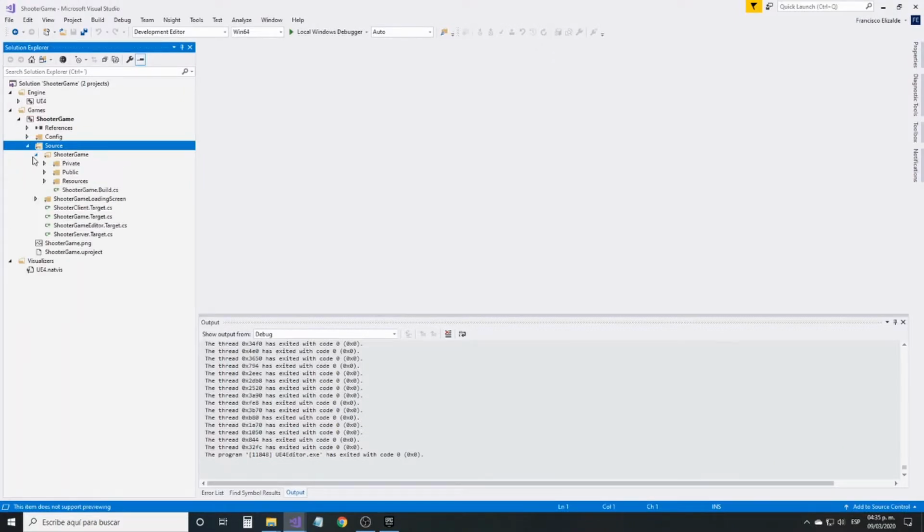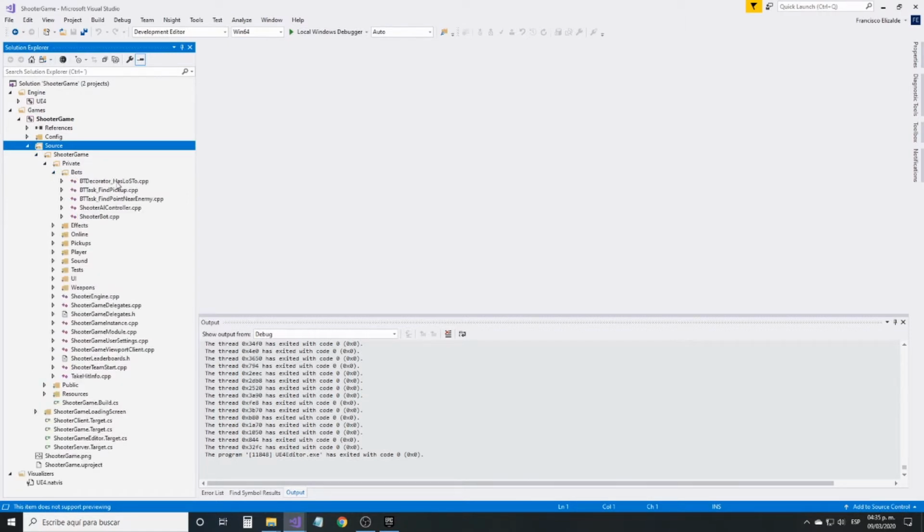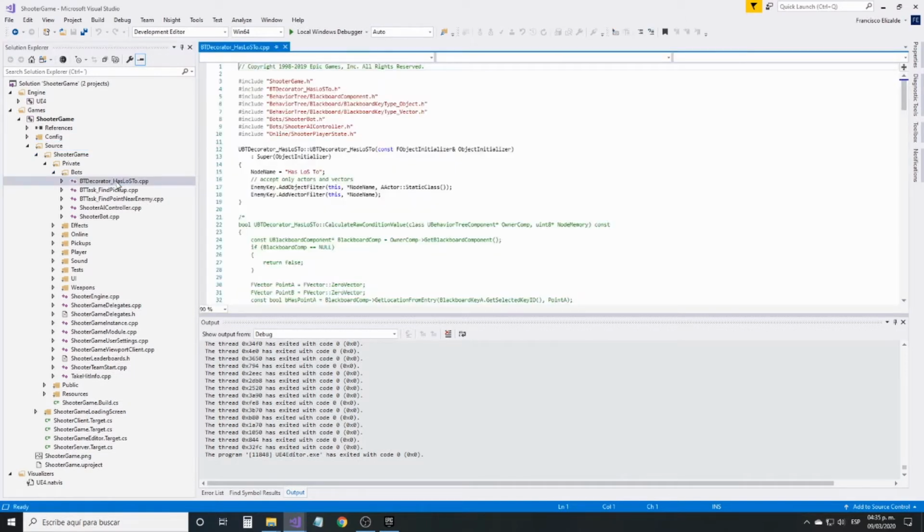Go to the Solution Explorer in your Visual Studio development editor. Navigate to the Source folder, select the project, go to the Private folder, and start by opening the first constructor that you'll find. In my case, it is named BTDecorator_HasLOS2.cpp.